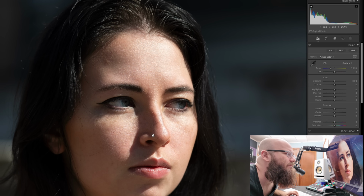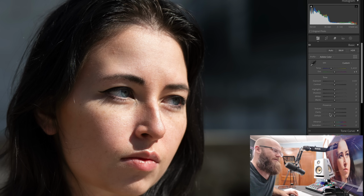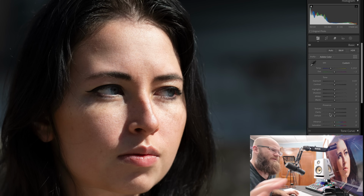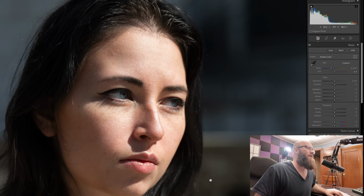85, 135. I'm going to just pick a spot like right here. The slight head turn in this 135 versus this one makes it a little bit difficult because we actually get a little more shadow across the cheek. So it's kind of hard to tell. So it appears, at least in this shot, the 135 at f2.8 does seem to be a little sharper than the 85-1.2 shot at f2.8.